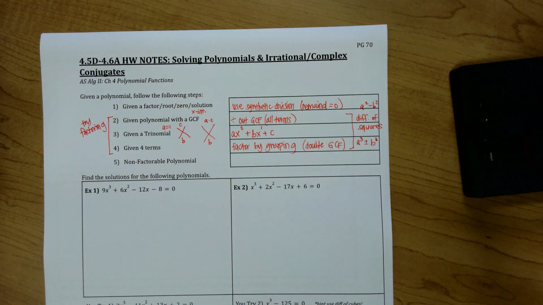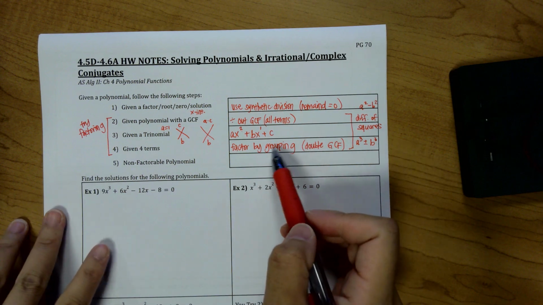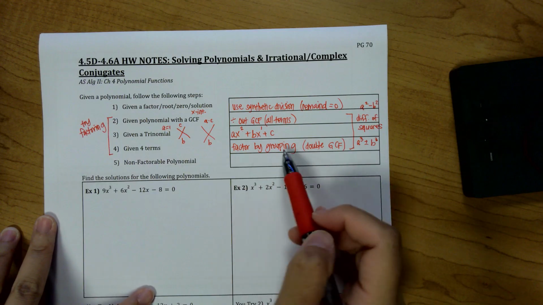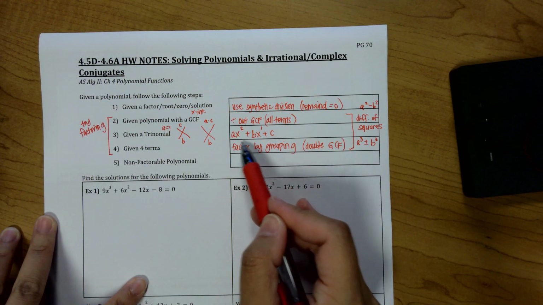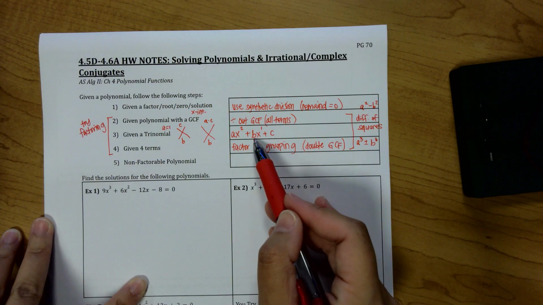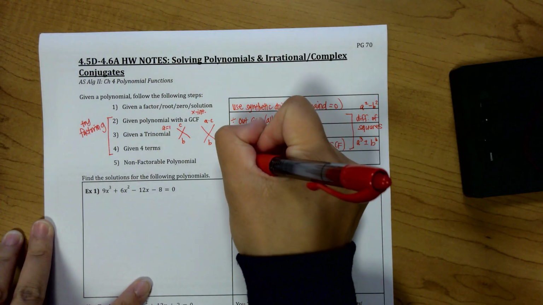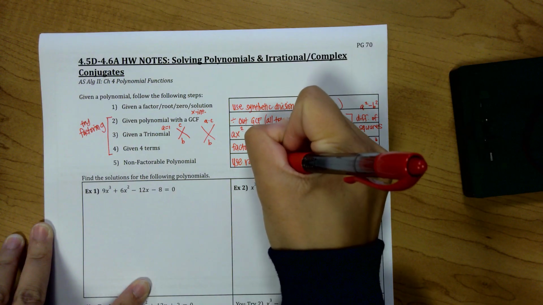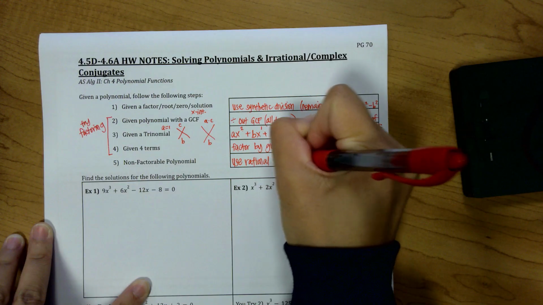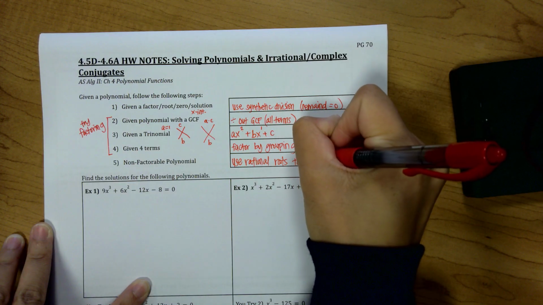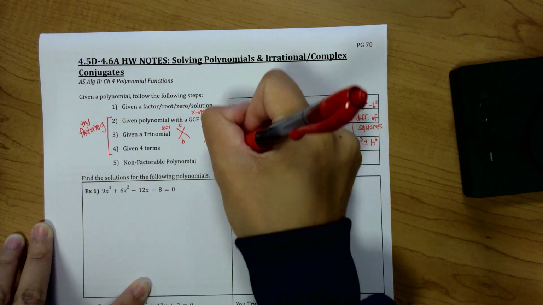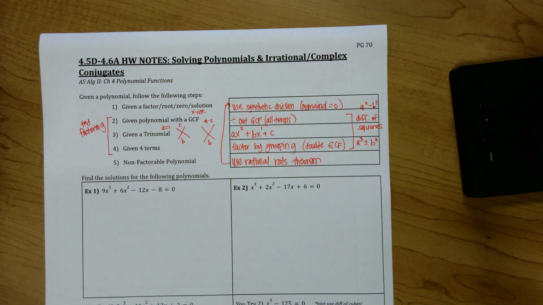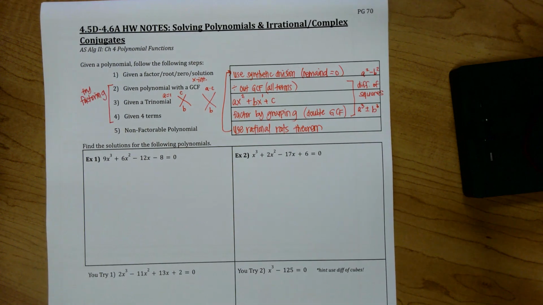Okay. Now, if nothing is factorable and you can't make it work, where say like you factor by grouping and the two parentheses don't match, or there are no numbers that multiply to c and add to b, then you need to use the rational roots theorem. And then you use synthetic division. Okay, and you look for a remainder of 0. So let's try this. Ready?